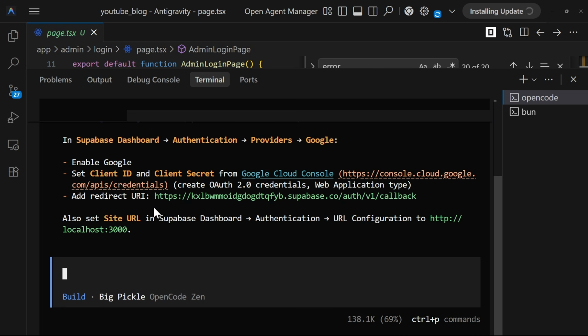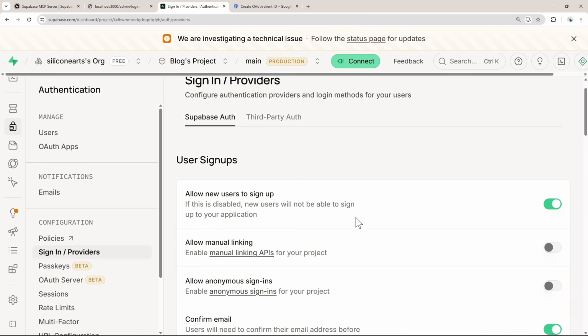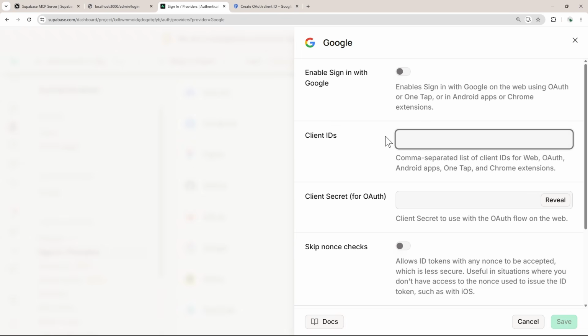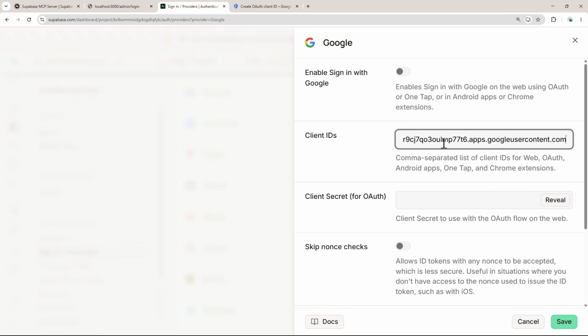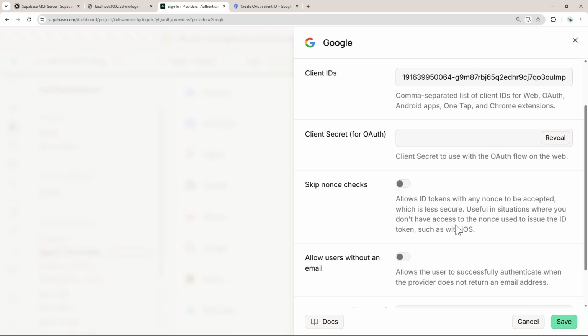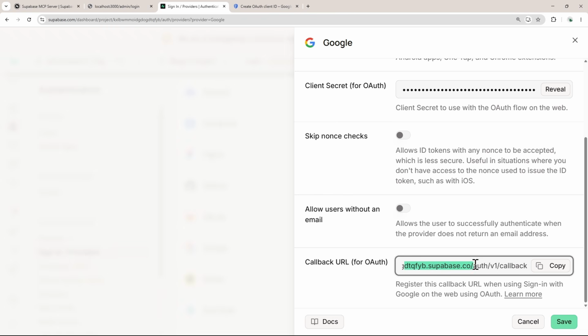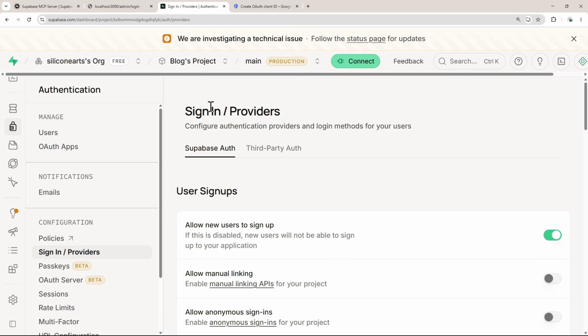Go to your Supabase dashboard. Navigate to Authentication, then Sign-in Providers. Select Google. Paste the credentials and save. Now users can sign in using their Google accounts.